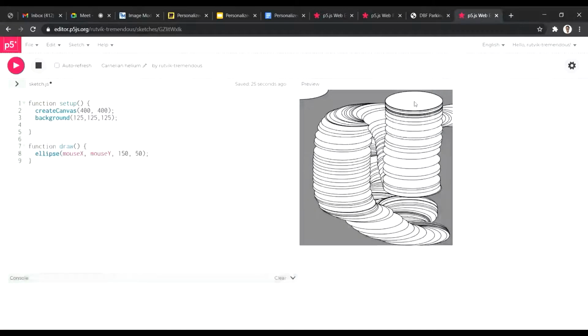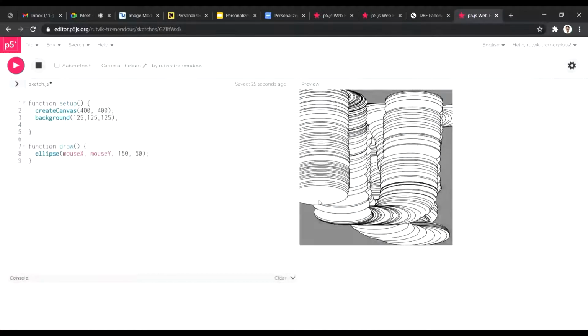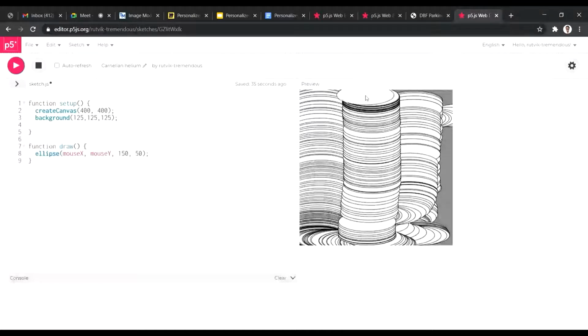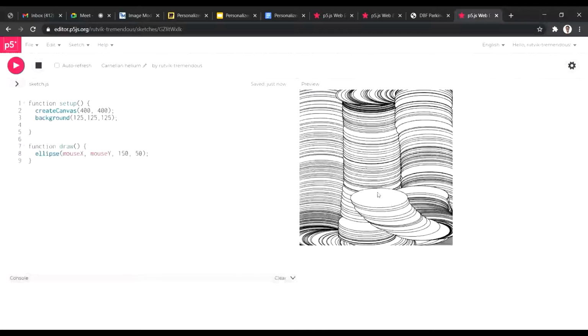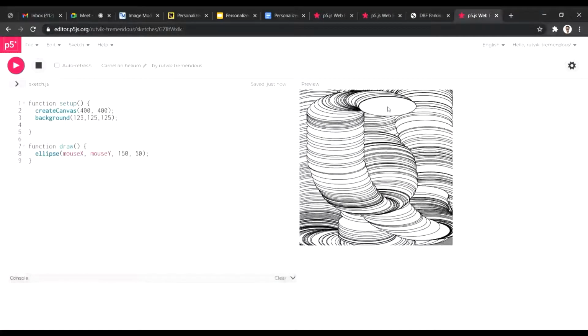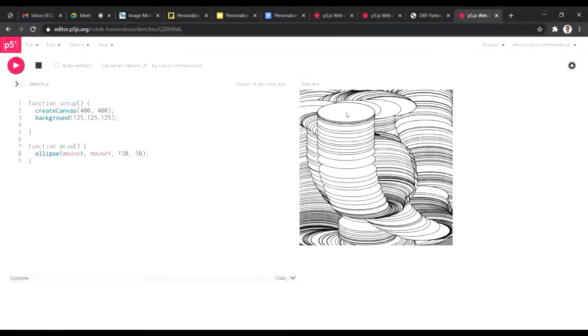But then why do you see this overlapping, the redraw? Why do you see it? Well, because we haven't told it to clean the background. The background is set to 125, 125, 125 in the setup once, and then it's forgotten. No changes to the background occur, and the ellipse is just being drawn over and over again. So can you guess what we should do to have the ellipse move around with the mouse and the background be visible? Anyone want to take a shot at this?